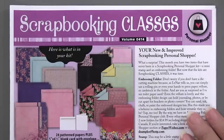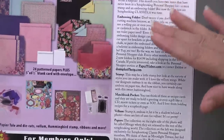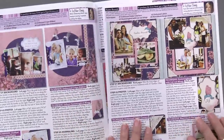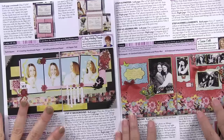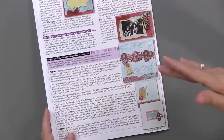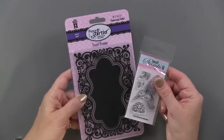Now here's the newsletter for the April kit, and as with all of them, it's in full color. We're first going to spell out what the classes are, and then give very large photos and step-by-step instructions on how to create all 8 of the scrapbook pages, including these great techniques, which are part of the classes. Then there are some up-close call-outs, and also a card, or in this case, something different, which encompasses something you do with the items included in the kit.